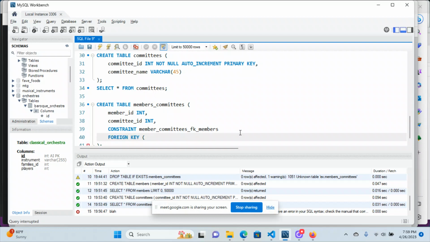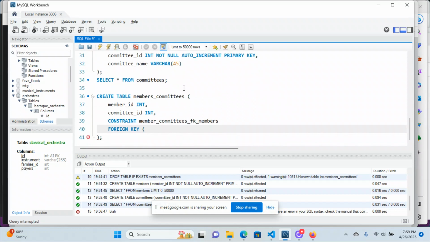And we're going to tell it what column we want. It's going to be this one right here. Remember, we need to do both of these. Did you forget a comma? No, actually, there's no. I'm still on the same constraint clause here.